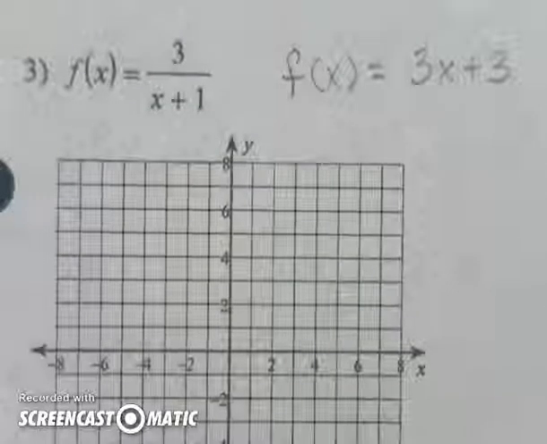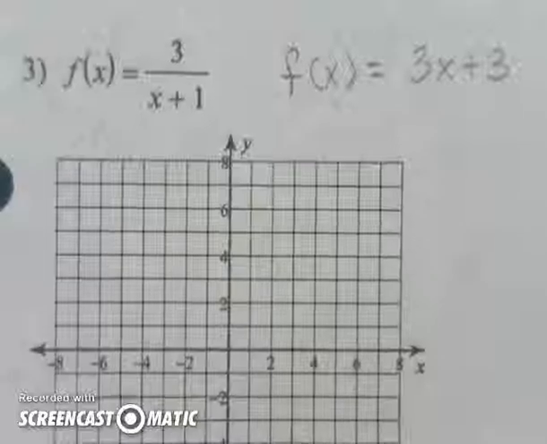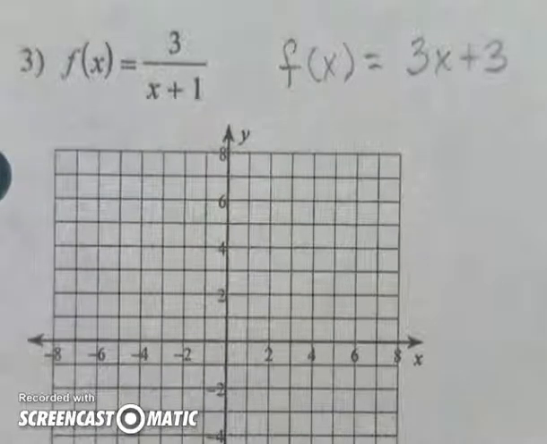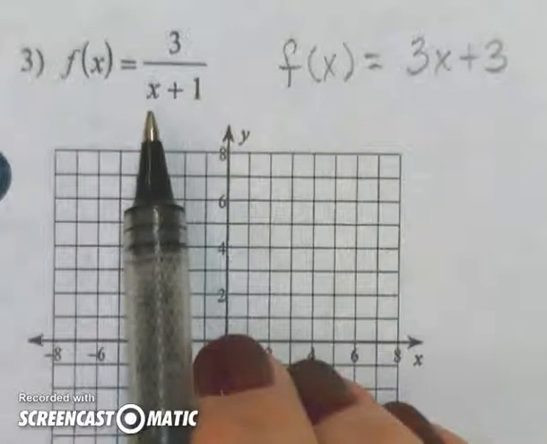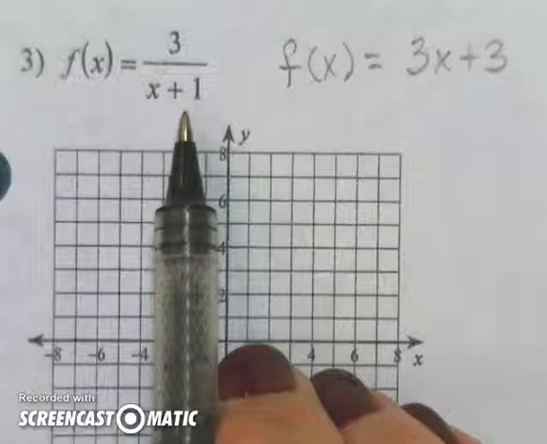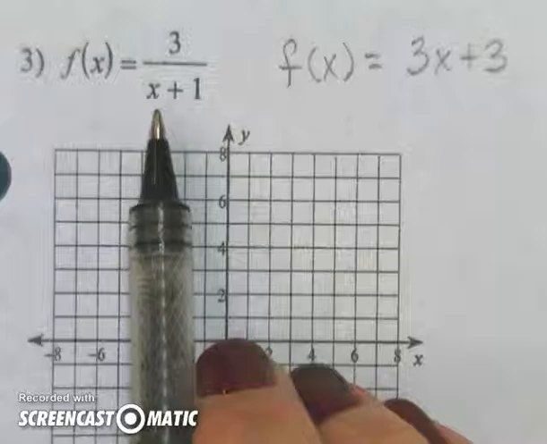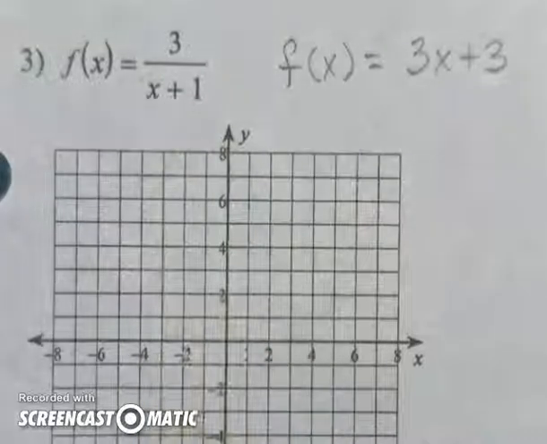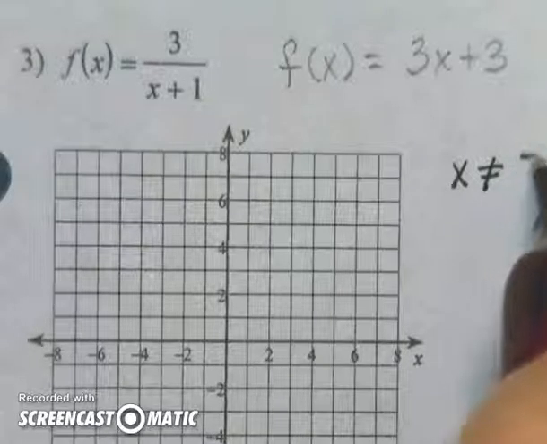We can also solve rationals or a system of equations by graphing. We can do this by hand, or we can do this using the calculator. One of the things I want to reiterate before we use the calculator is our restriction for our domain. Because we cannot have 0 in the denominator, our domain has a restriction. X cannot equal -1.